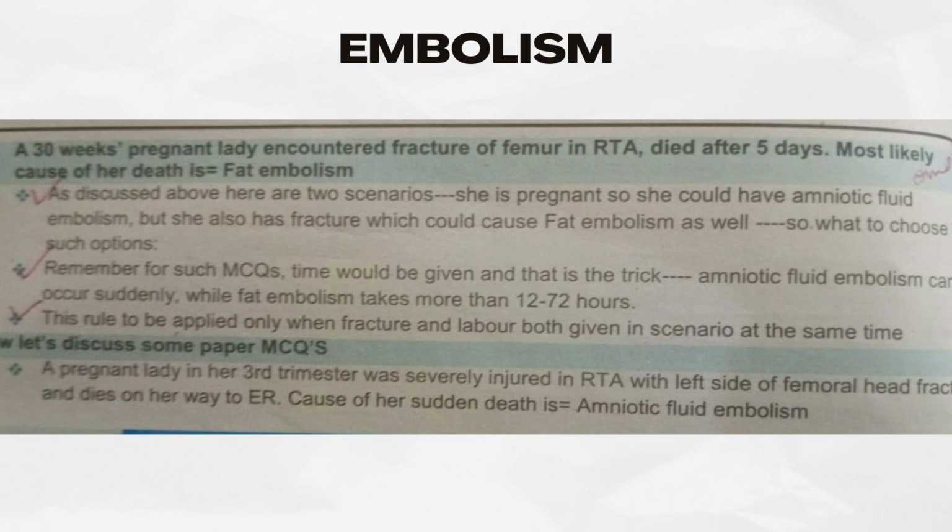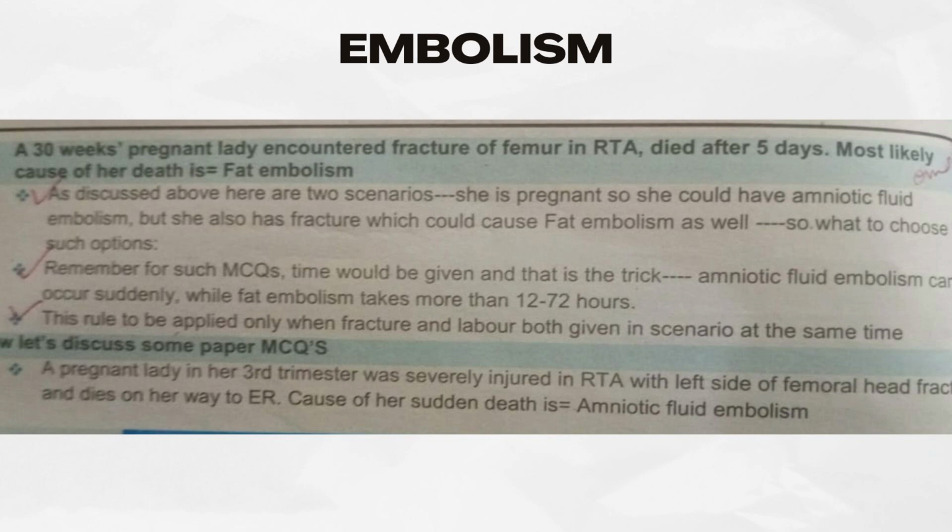If both situations are given, for instance, a pregnant lady who encountered a fracture of the femur, the answer could be a fat embolism or it could be an amniotic fluid embolism. The point is that in this scenario, there is always going to be a mention of the time. If the time is about 3 days, that is 12 to 72 hours, then the answer is going to be fat embolism, whereas amniotic fluid embolism occurs suddenly. So the rule is to be applied only when both the fracture and the labor are given in the scenario at the same time.